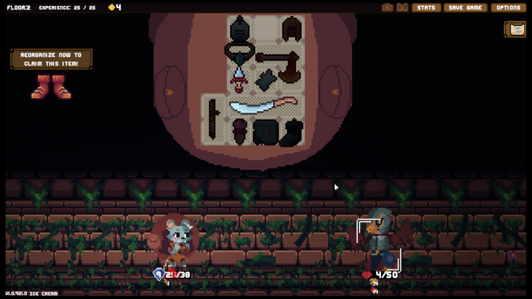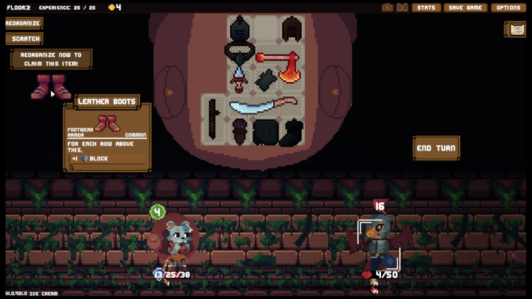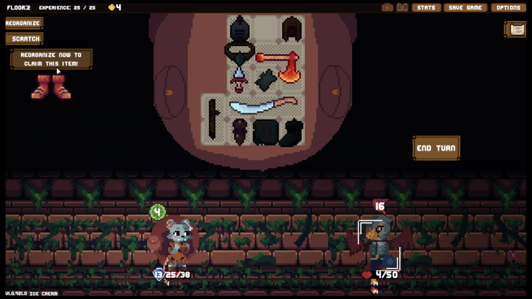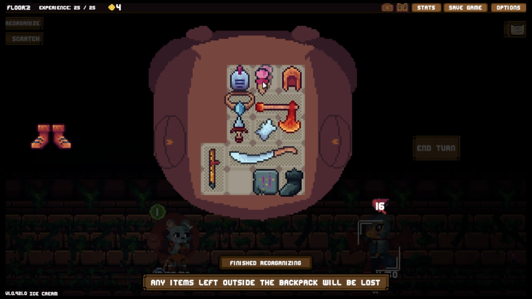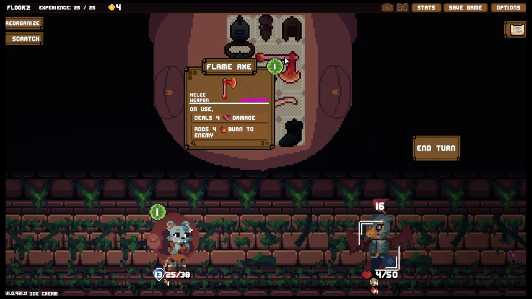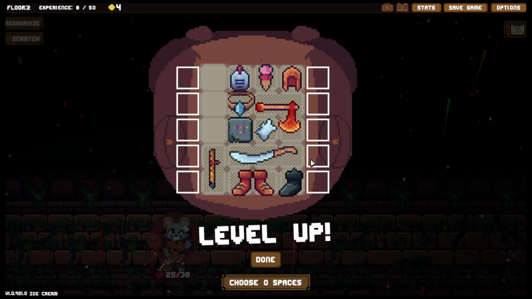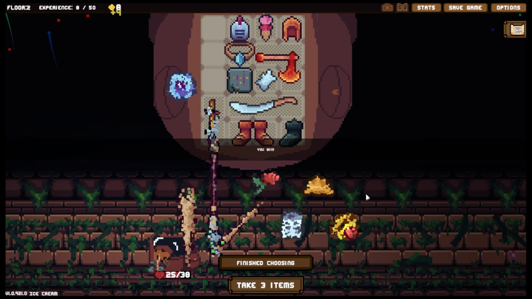We're not quite generating enough to be super comfortable in our position. I want to take that. I could drop a shiv for it. Sure. I'll give us more passive block since we desperately need it. Oh, and level up. Damn it. Oh well. Alright, let's see what we got.